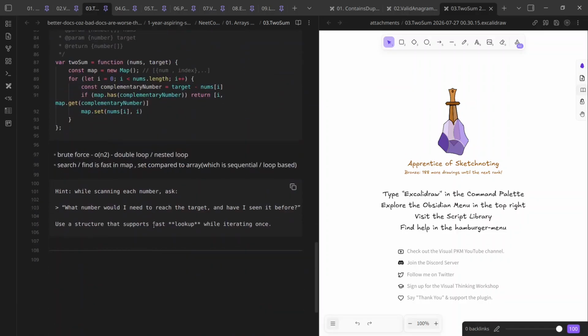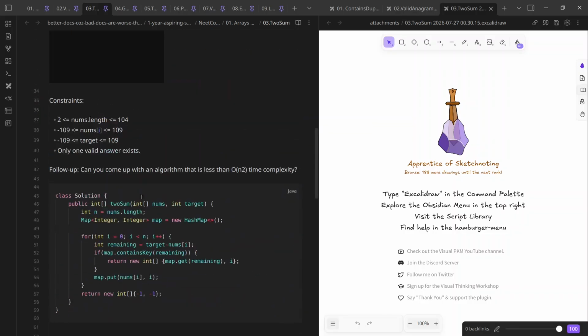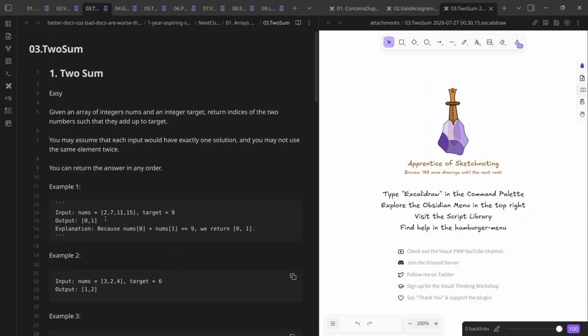So here, let's start with this one. The obvious brute force will have a double loop. We'll start with 2 and loop over the next elements inside another loop, sum both, and if it's forming the target we'll return those indexes.